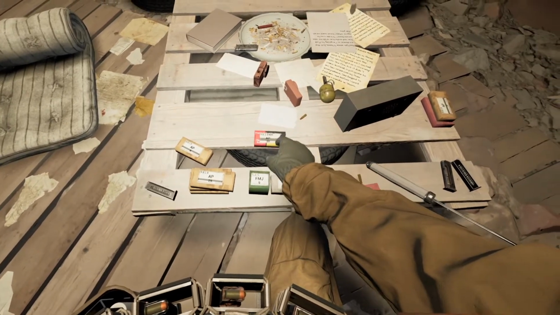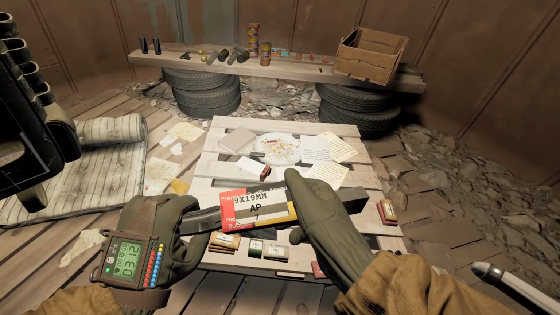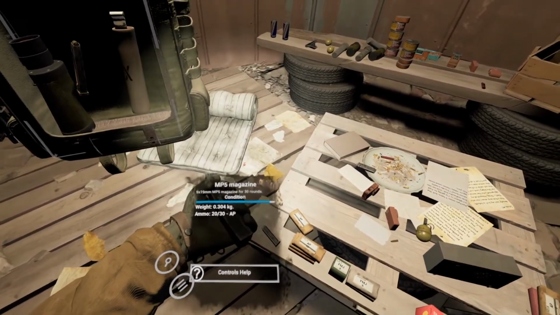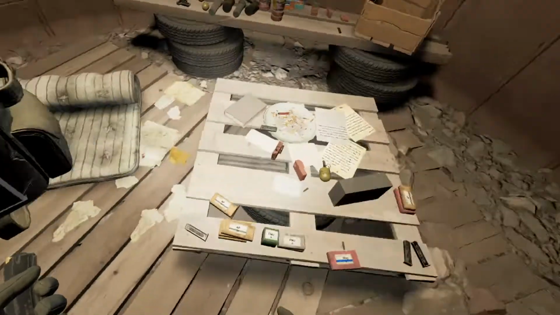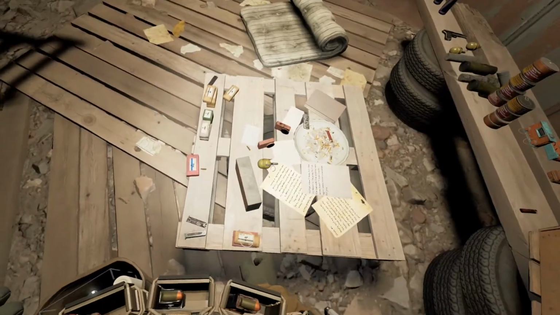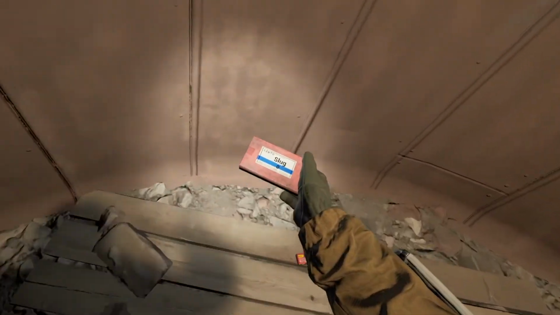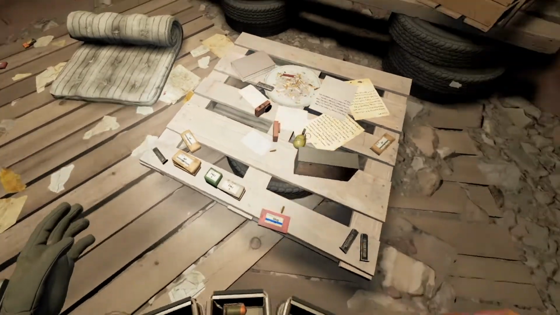Oh, 9x18, 9x19. There's a difference, isn't there? Okay, how many have we got in there? 20 out of 30. Not great, not terrible. That's it, isn't it? That's it. 9x18. Shotgun slugs. Right, that's recycling. That's my recycling pile over there. Right, put that there while I'm here.